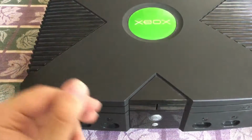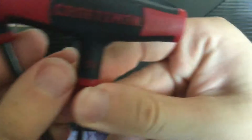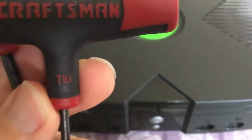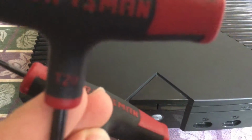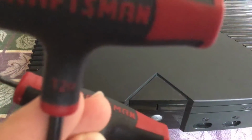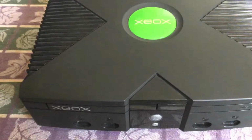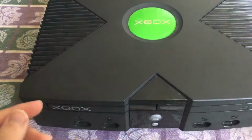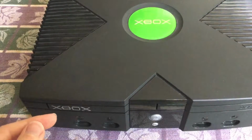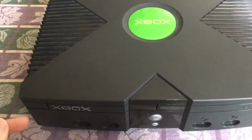What you'll be needing are torque 10 and torque 20 screwdrivers. So as you can see, T10 and T20. Yeah, it's not focusing, but either way, T10 and T20. Next, you will also need some pliers, and if there is any acid leakage, make sure to have some cotton swabs and rubbing alcohol.